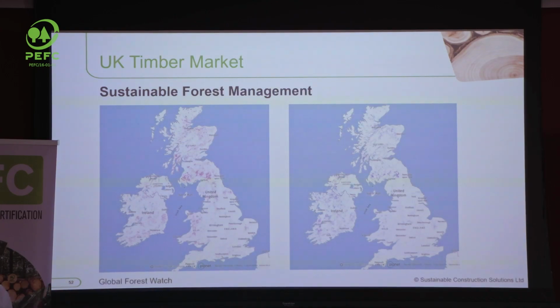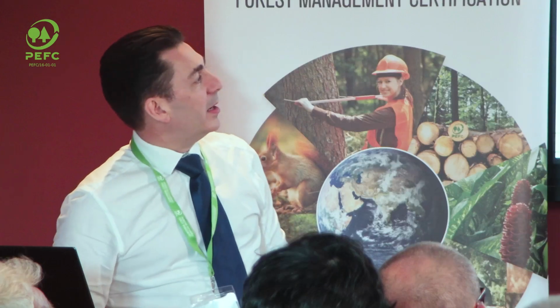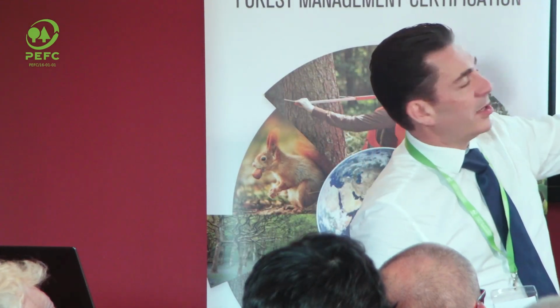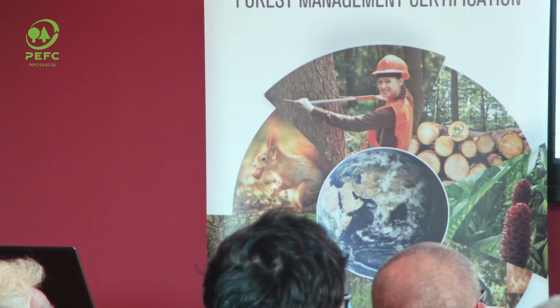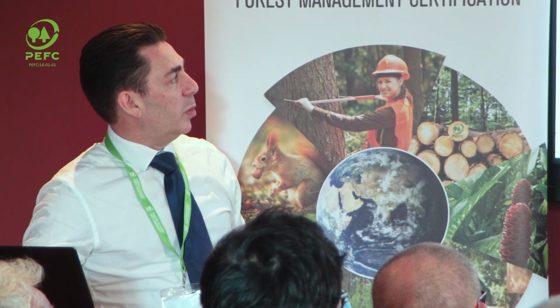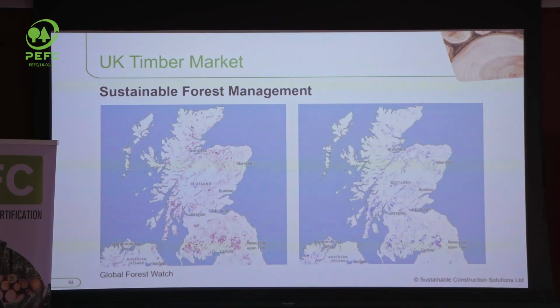build. We then tell them where that timber is being grown, and you can't really see it from that picture there, but mostly in the north of the country, the borders in Scotland. And what we're trying to show, going back to sustainable forest management, is that this is what's been taken out over the last 10 years, but that's actually what's regrown. So you can see there's a good balance of what's gone in and what's come out and what's regrown over that time period. And if you zoom into the Scotland area, that gives you a much better picture, and a much better correlation around what's come out and what's regrown.